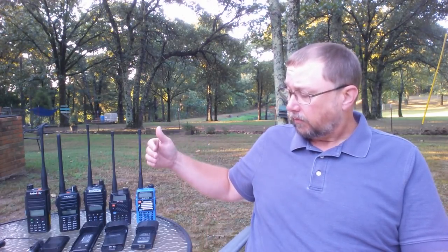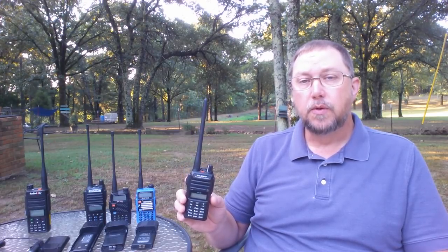Now, that covers the three Baofeng models that I've got here. Now I want to move on to a real amateur radio. This is a Yaesu FT65R. This radio costs about 140 bucks new. Right now it's on sale at R&L Electronics for about 115 bucks. This is a very good quality radio.